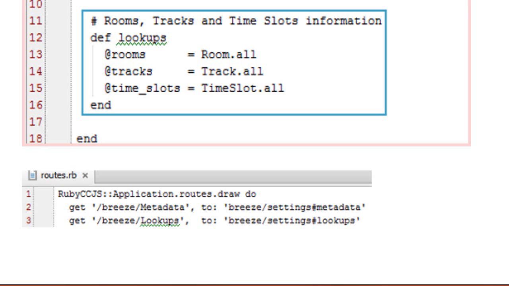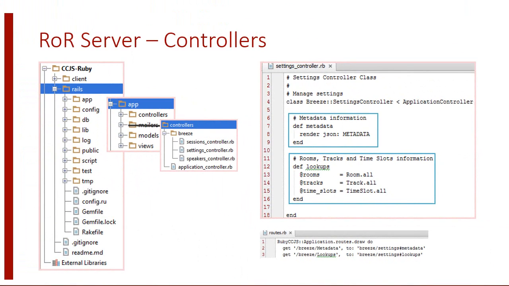So what CCJS does, and we're facilitating here, is it says, let's take all these reference lists and throw them in one big pot. And we'll send them all down. We'll make a single request, get a single payload of all this information back, and we'll let Breeze sort it out into the individual entities to hold in cache and to do what it needs to when it needs to, such as populate individual lists. It's kind of cool. It's something that Breeze facilitates, and we take advantage of it in CCJS.